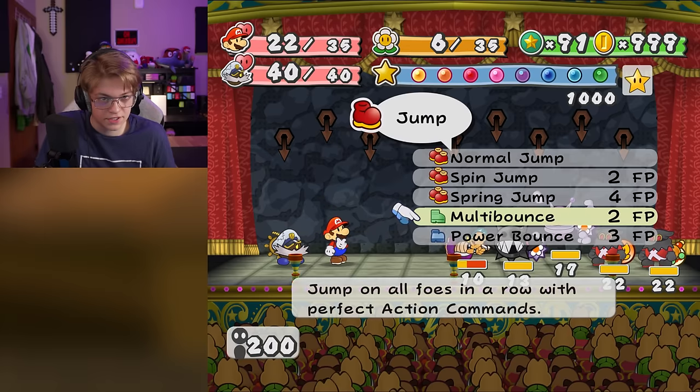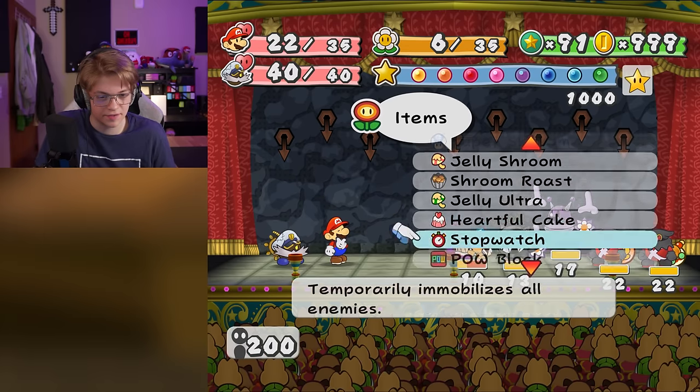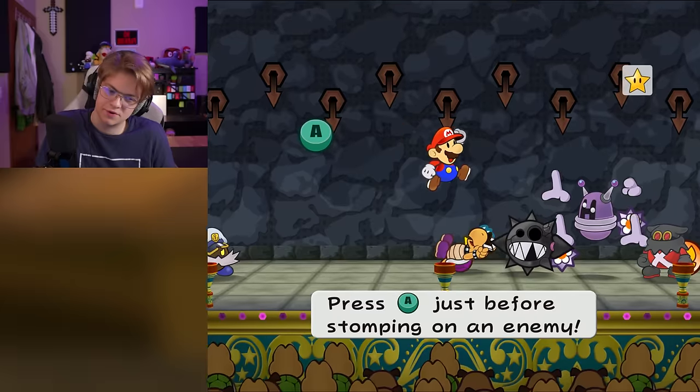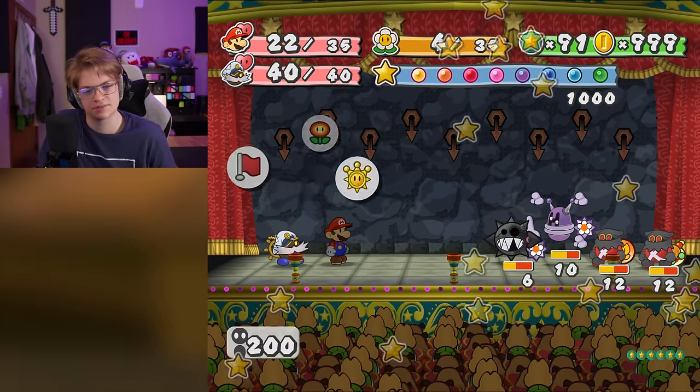Man, these trials go on forever. There's so many trials. I wonder how many trials there are. There is an enemy squadron staring me down right here. Ooh, I wish I had more FP. I should have just used Art Attack or something.